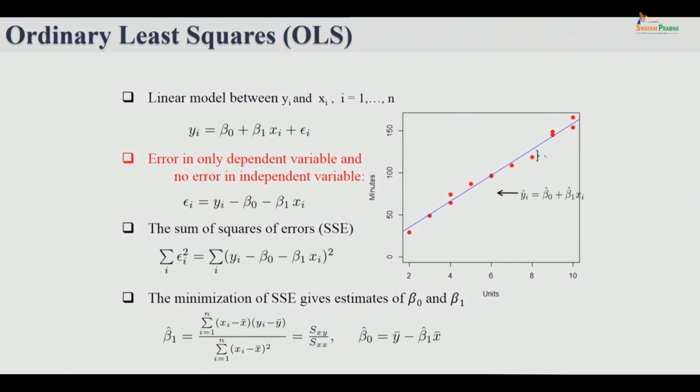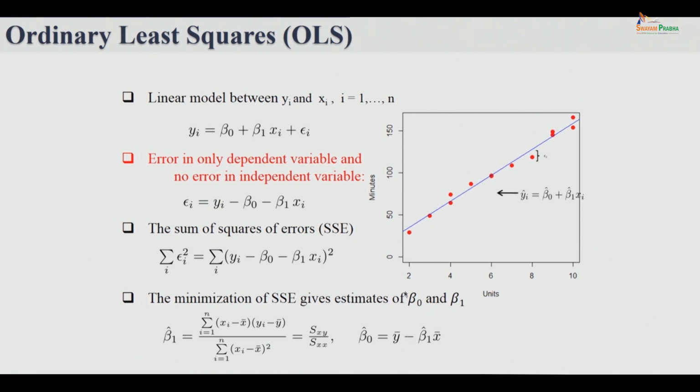Of course, one could also ask, suppose I know that if x is 0, y is 0. I know that a priori. In this particular case, for example, if you do not service any units, which means you have not traveled, let's say you are on holiday, then clearly you would have taken 0 time for servicing. So I know in this case that if you process 0 units, you should not have taken any time, and therefore the intercept should pass through 0.